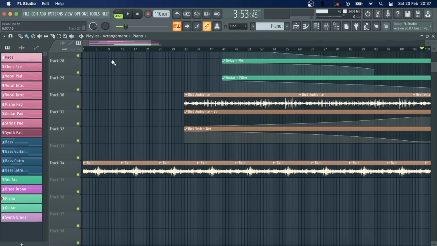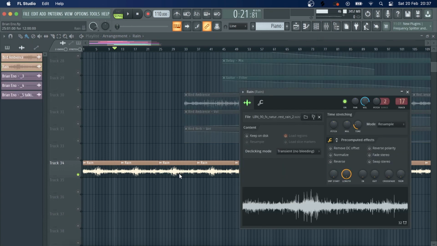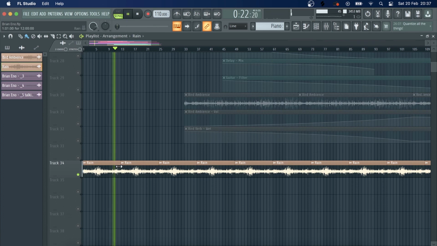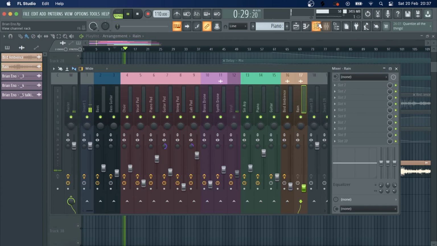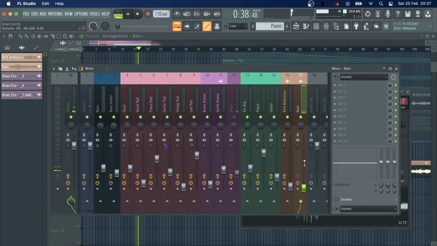And finally here, we've just got a bit of air in the form of this rain sample. Air is just like really high-end frequency, which you can get in some recordings through mics. I just like to use actual samples and turn that up. It's just like a rain sound or something.